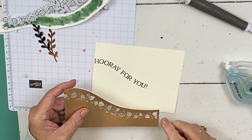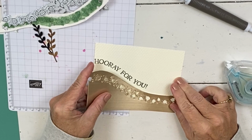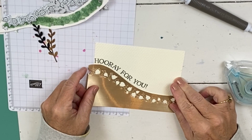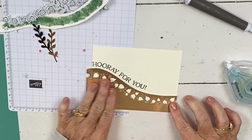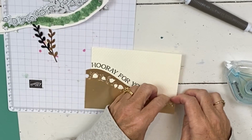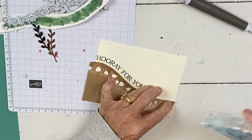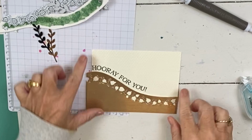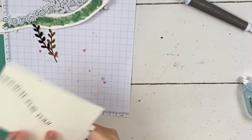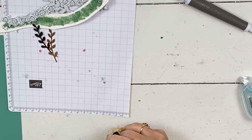And then I want these whole leaves to be here because that's how we did our words. And you know the Stampin' Seal, not the plus, but the seal, is repositionable for a couple minutes. So it's a good one to use for this in case you don't get your bend right. And then just flip it over and take your scissors and trim this part off.